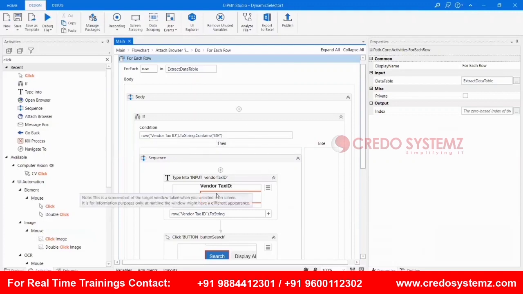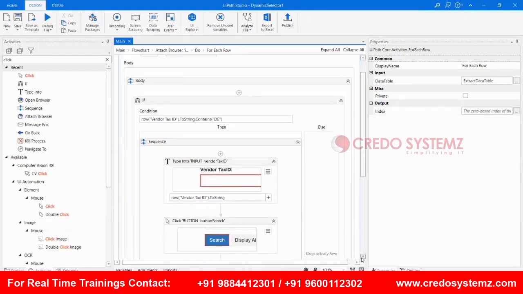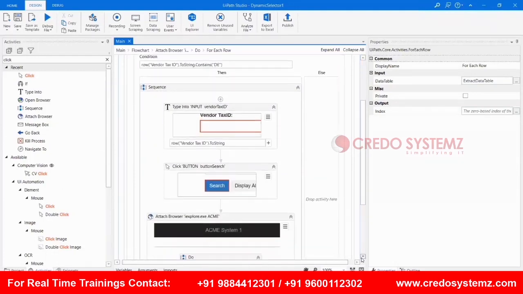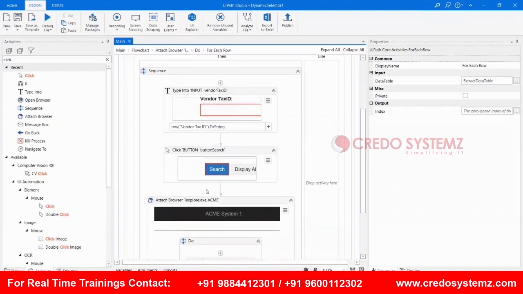Once you go inside, I'm going to search that particular vendor ID, and I'm going to click on the search button. Once the search button is clicked, it's going to display my information. Once the display is happening, I'm going to navigate back to the next page to loop through the next available information that contains the vendor tax ID with DE.